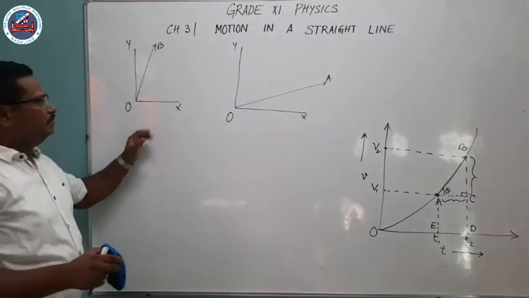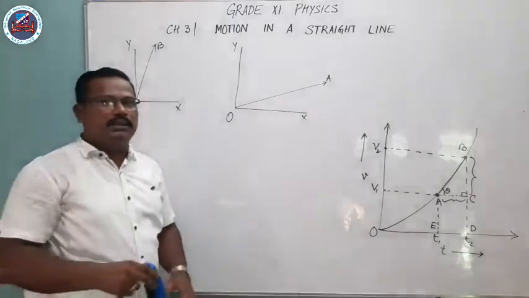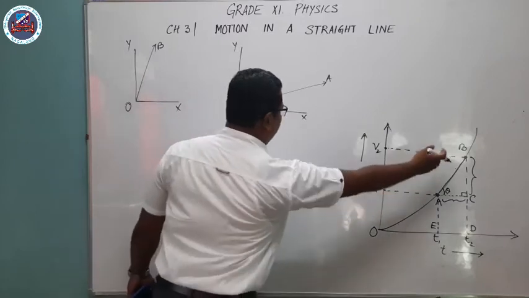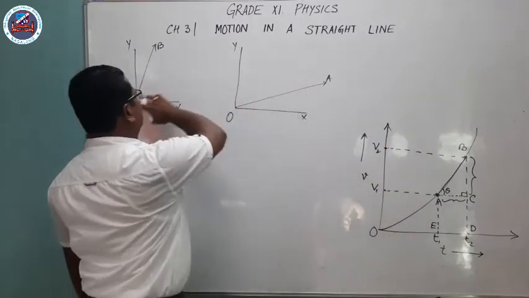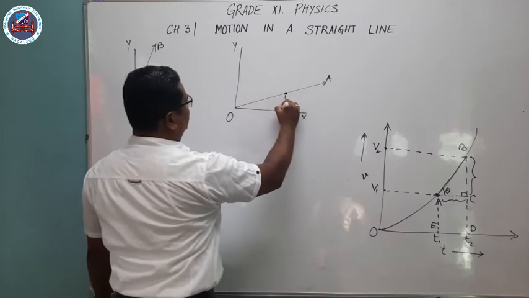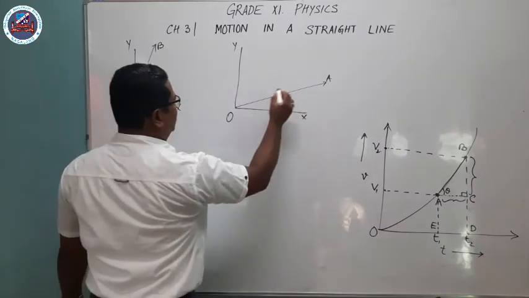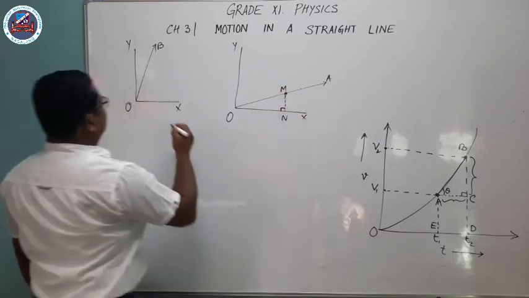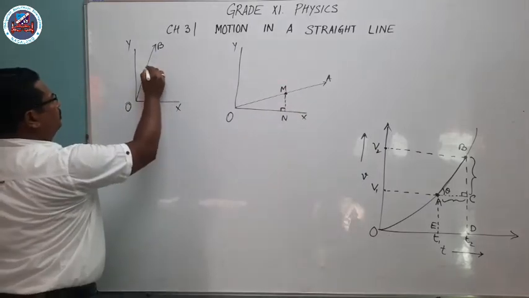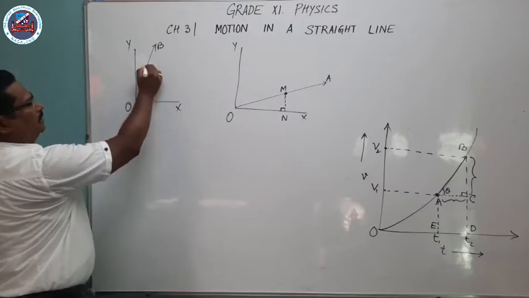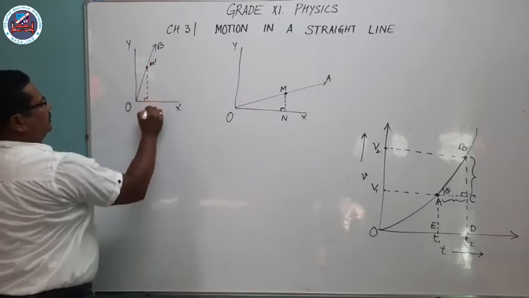So in physics, mathematically we find out the slope. You can take 2 points like how I have taken here, or if it is a straight line, we can take only 1 point also. If you draw a perpendicular line, then you get here 90 degrees. Let me mark it as MN. And here also I am taking 1 point, and then if I drop one perpendicular here, let me mark this as M dash N dash.